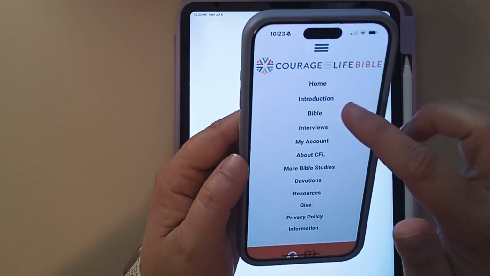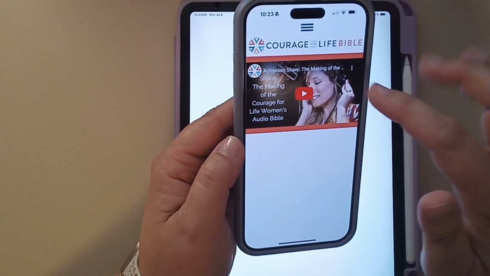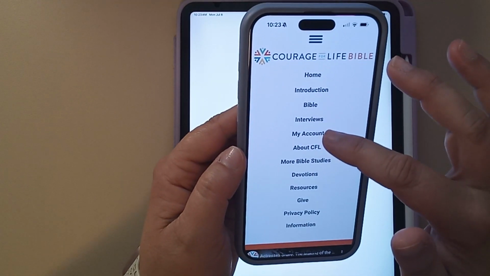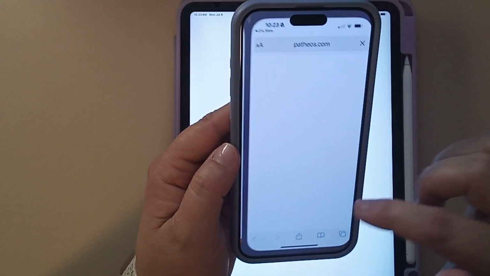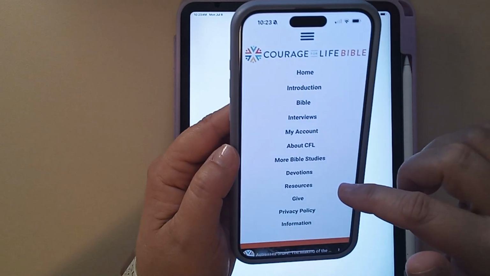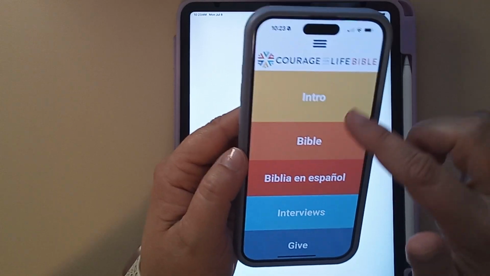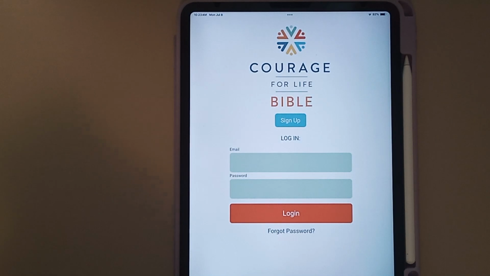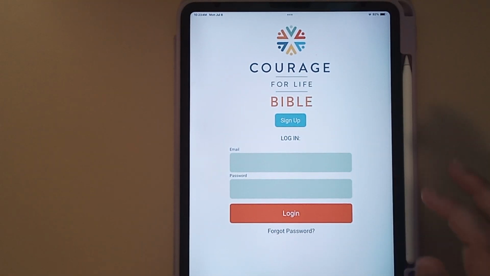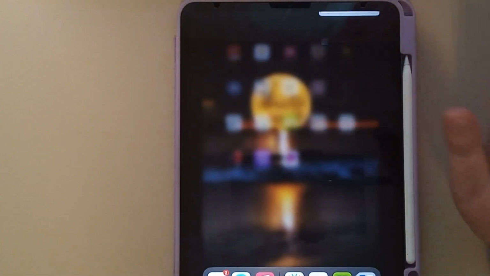And you can also listen to interviews on there. Bible studies you can get to, devotions you can get to, just several things that go with this. Let's see. No, I don't want to do that. So I don't use that one frequently. I do read out of this Bible quite a bit, but I don't use the app with it a whole lot. This is just an ESV Bible Online. I don't really use that anymore.